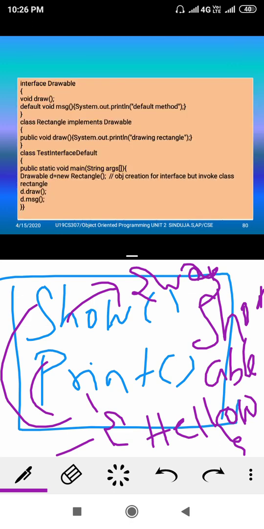So here is another example. This example contains a default method. Let me discuss the default method at the end of the topic, because default is an access specifier, and that access specifier is closely related to your final keyword. So I will talk about this default in the last. Here also the same kind of example has been repeated.